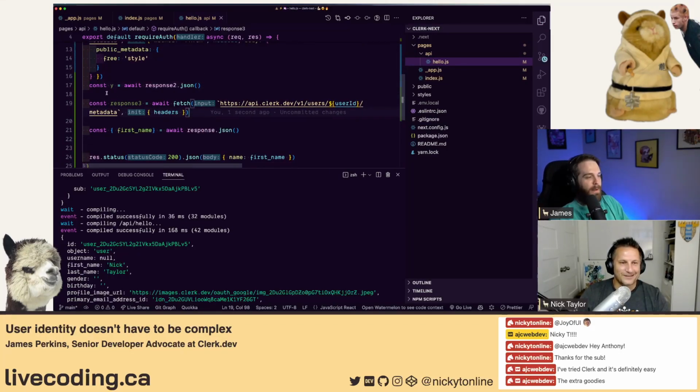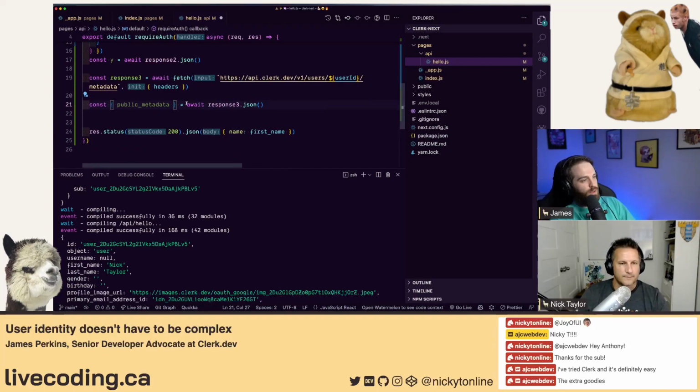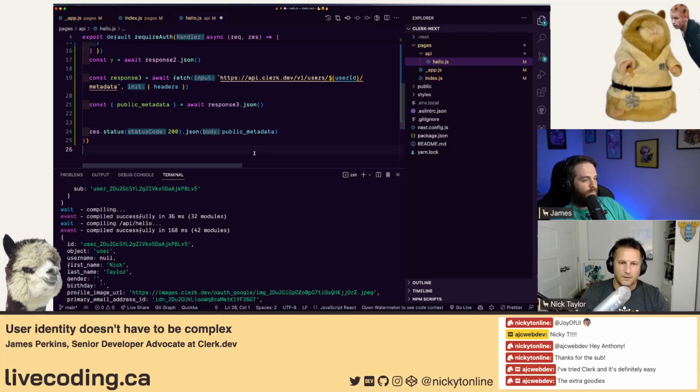Yeah, exactly. Okay, so now we got our response 3 here. And then we're going to say get the JSON here, which should be the user. And then in here, do I have public metadata right away? I want to say it's just directly on the root of the response object, so you should just have it. Okay. All right. Actually, you know what? I'm just going to return public metadata. It's all public, so there's nothing dirty laundry wise in there, I don't think.